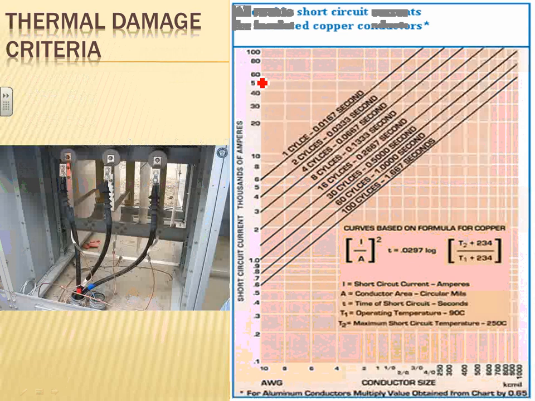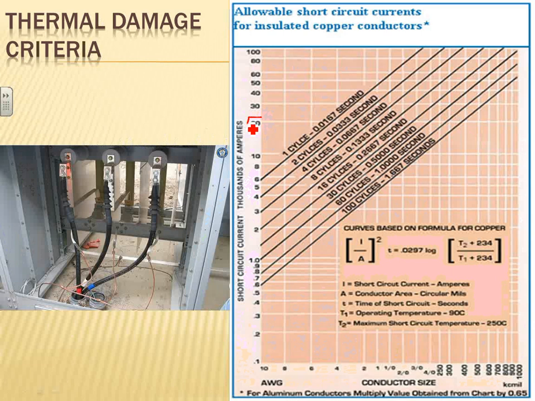I'm going to go fast on that one. Here's my conductor, the short circuit rating. I don't know if you can see the 20 kA short circuit, and I'm allowing it to sit for 30 cycles, right? 30 cycles is right in here. So here's my 20 kilo amp short circuit. These are tables that size the conductor. Has anybody seen a table like this? That's how you size a conductor to withstand the short circuit in the medium voltage, if you don't have SKM, which is a huge thing.